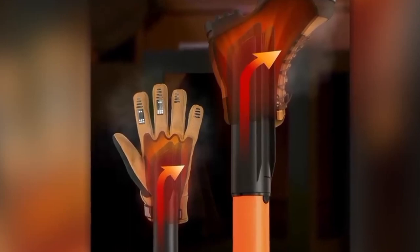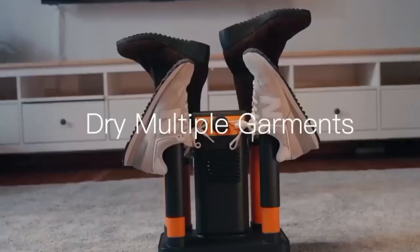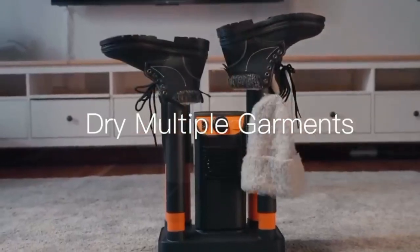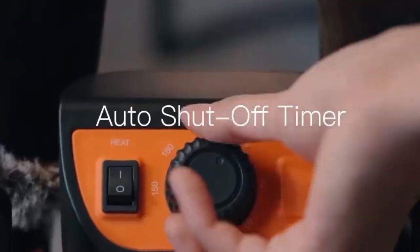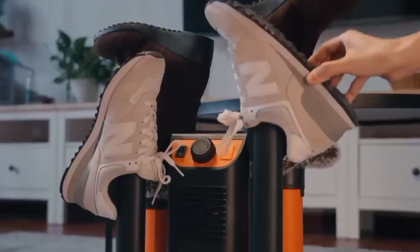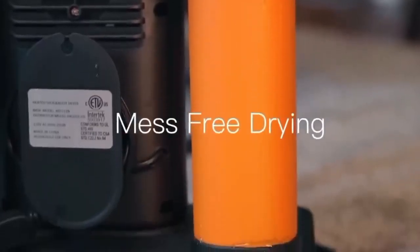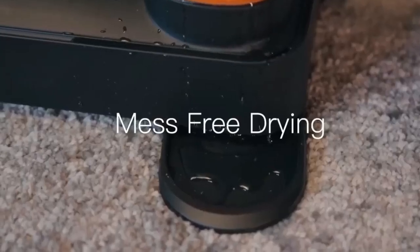In general, the device is very versatile. You can dry not only shoes, but also socks, gear such as helmets, clothes, and towels. The model is equipped with a timer, and the duration of the process depends on the item and its condition. For example, wet boots need from 1 to 3 hours. A delicate mode of operation will not allow things to shrink or deform. The price is about $100.